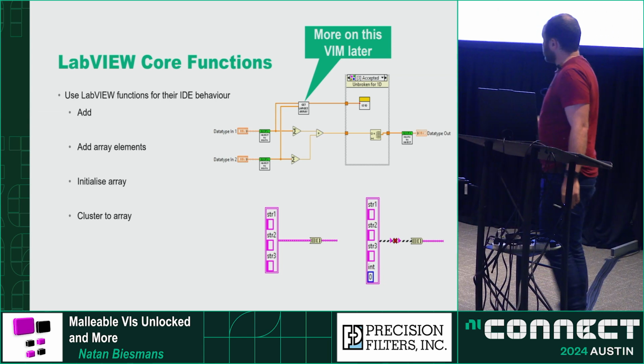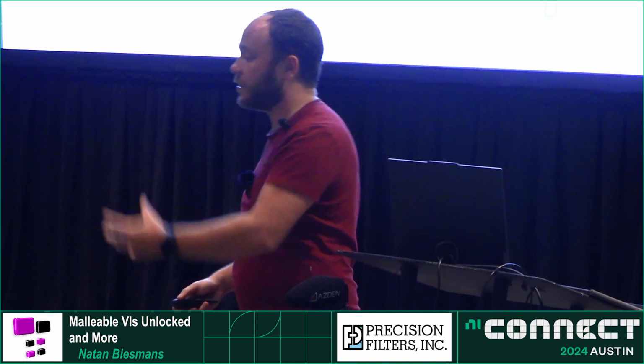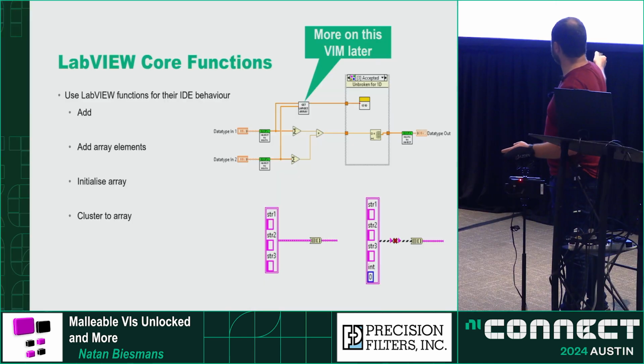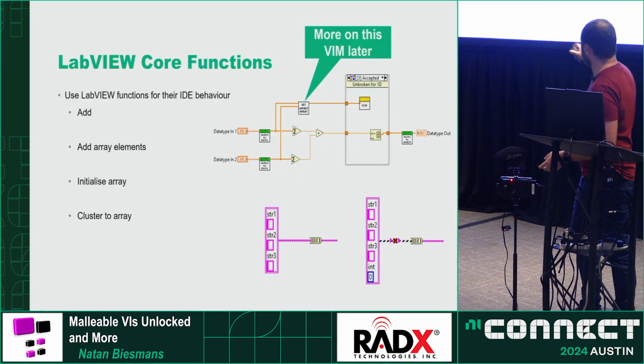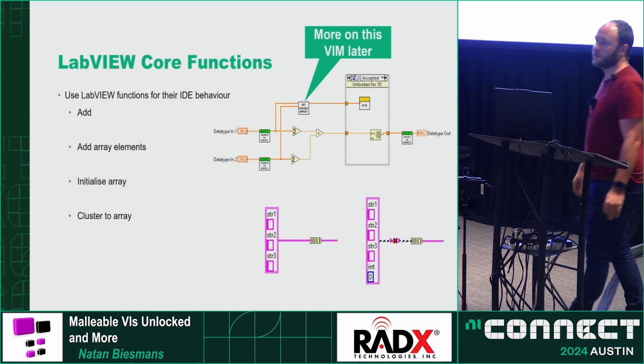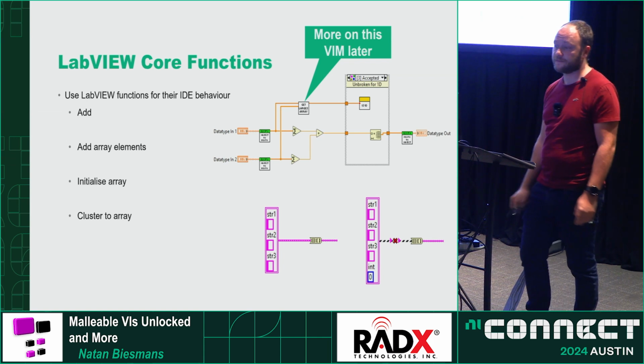Some other things you can do, for example, the cluster to array is an interesting function. Let's say you want to iterate over multiple items, or you want to make sure that the values my developer puts into my function are all the same. This is a great way to do it. If you do a cluster to array, you can only do a homogeneous setting. So only strings, if you add an integer to that, it's going to be broken. And I have a really nice example on that in a moment.